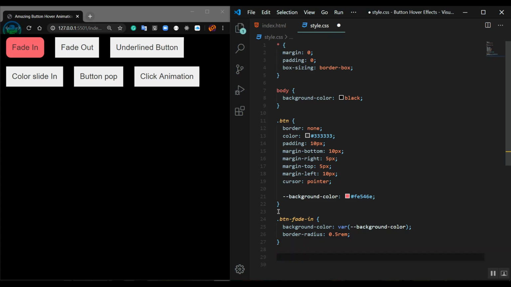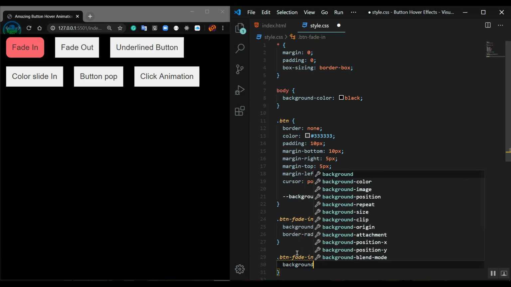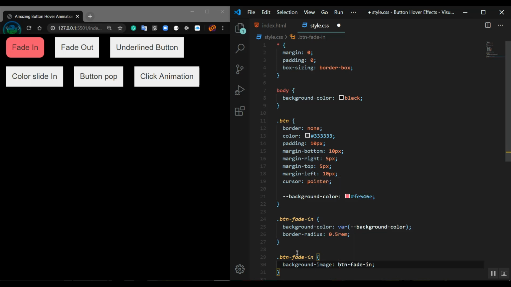And then I'm just going to copy the selector again, dot. And then sadly, I'm not going to change the background color. I'm going to teach a really good technique in CSS, which is called background blend mode. So I'm going to put background image as this.